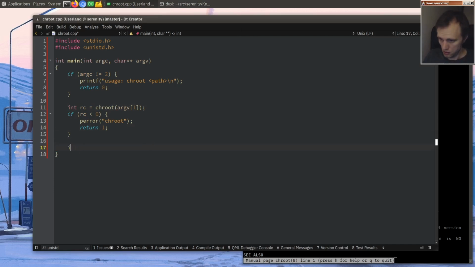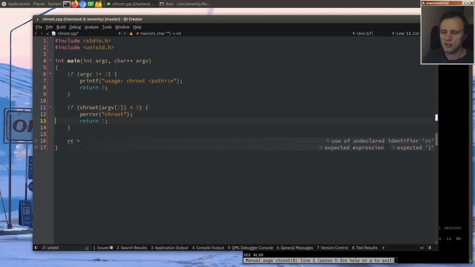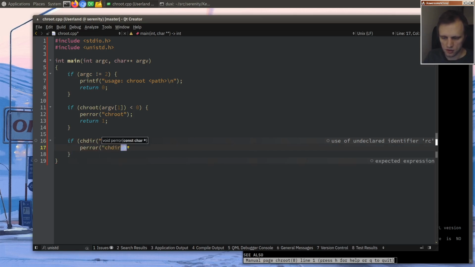I gotta start doing this instead of this rc thing, because I don't know why I always insist on storing it in a variable when it's not useful in any way. So we go to slash. Something like that.